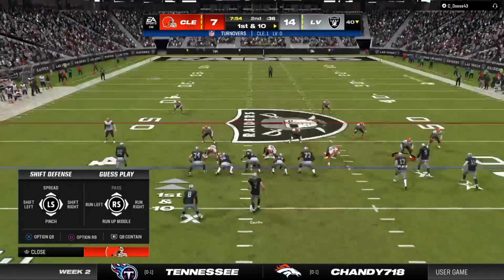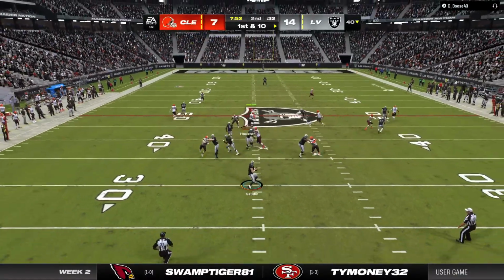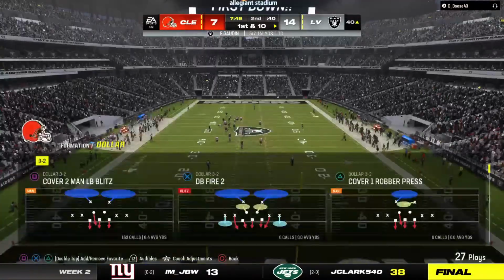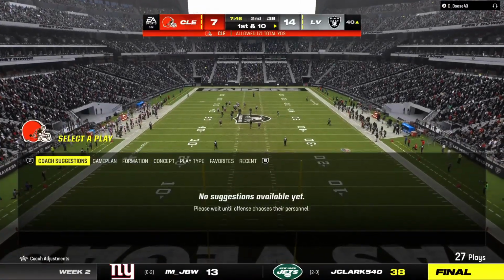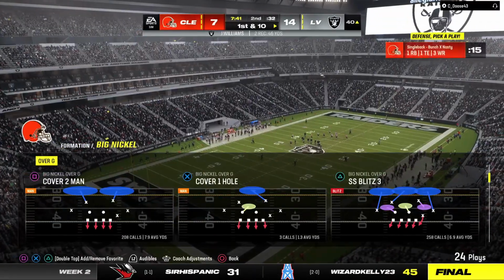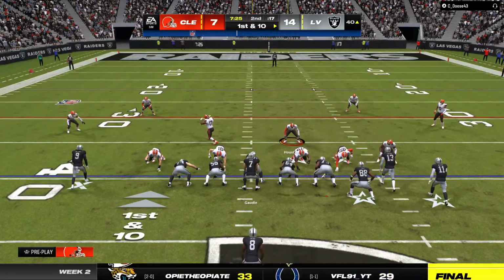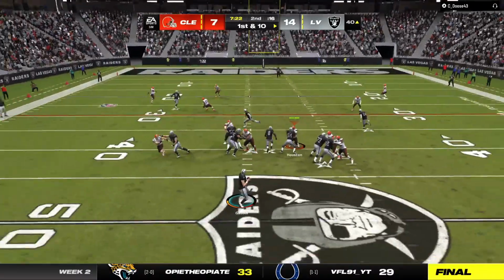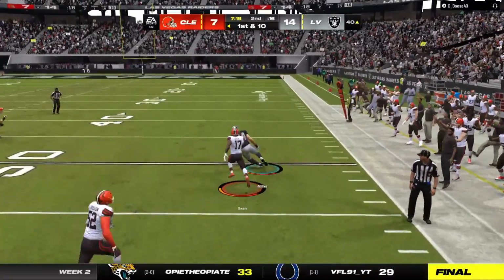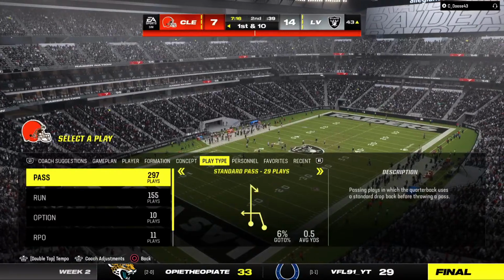The offense for Las Vegas about set to begin the drive. They'll start at the 40, so great starting field position following the interception. A good start to the drive here as that's caught out on the left side. And they've got it well across midfield down to the 40 before it's all said and done. An ideal beginning of the drive there as they'll get 20 and a first down. Off play action. Gordon. All right, rifles one, and that's going to be intercepted. It's Nakobe Dean with a pick, and he'll take this across midfield and inside the 45.